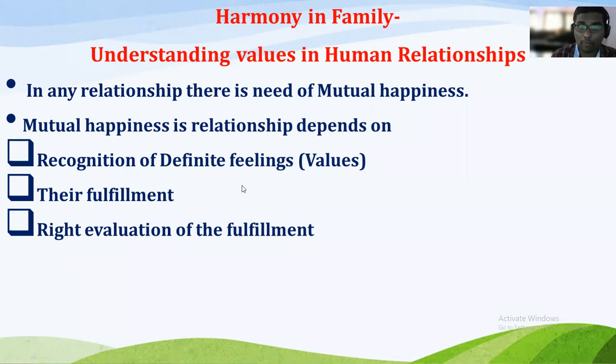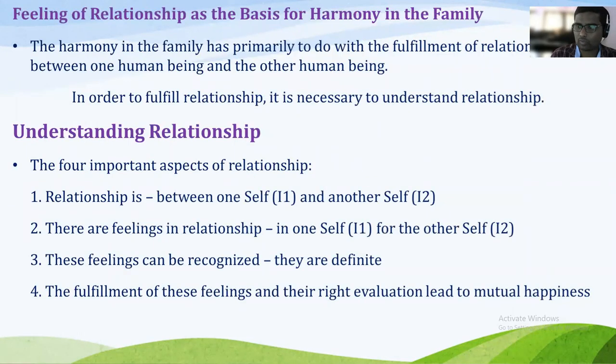मग आता आपल्याला पहिला पॉइंट बघायचा आहे की what are the values must be present in the relationship. मग अशा कोणत्या व्हॅल्यूज आहेत ज्या रिलेशनशिपमध्ये असणं गरजेचं आहे, की जेणेकरून म्युच्युअल फुलफिलमेंट होऊ शकते, त्याचं राईट इव्हॅल्युएशन होऊ शकतं आणि ते स्ट्रॉंग रिलेशनशिप होऊ शकते. तर त्या व्हॅल्यूज आता आपल्याला बघायच्या आहेत. And now, to have the strong relationship between the two person, two human being, the certain values are required, and there are total 9 values are there. How many? Total 9 values are there, and we need to understand all these 9 values.